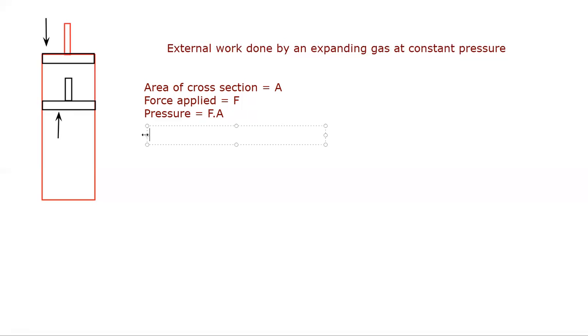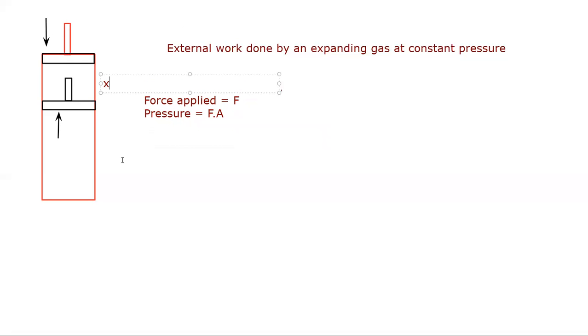Now when the gas applies this pressure, the piston has moved the distance x, which means external work is done by the gas. Suppose we have applied a pressure, the piston has come to this point. Now we have withdrawn this force, and now the gas applies the same force to this piston and moves it back to its original position. Let this distance be x.